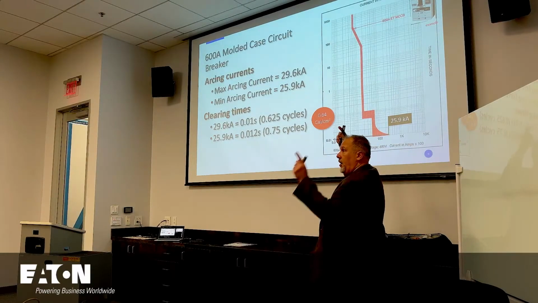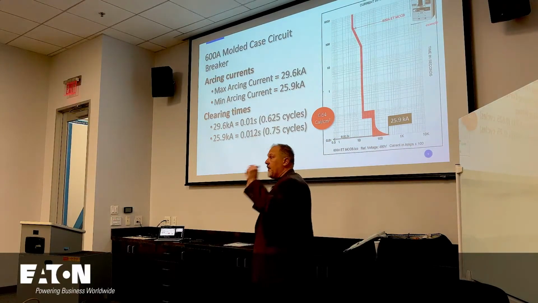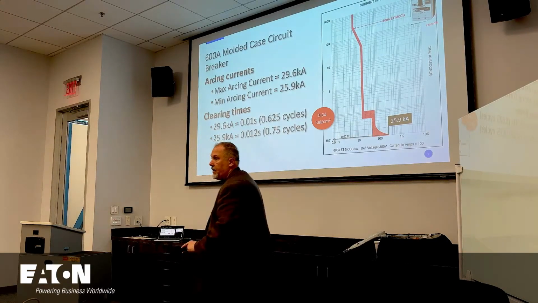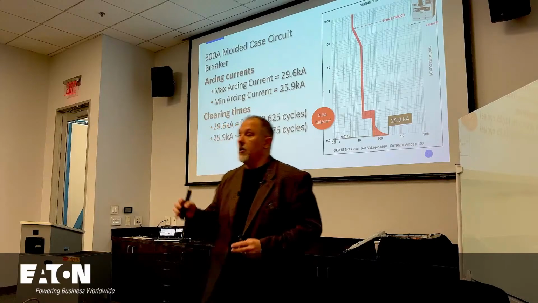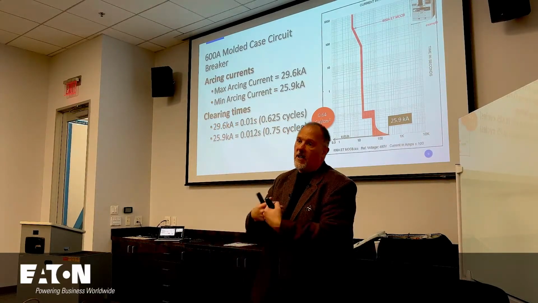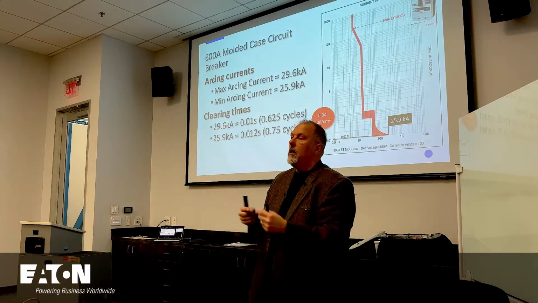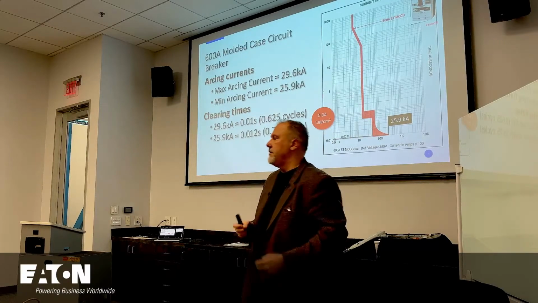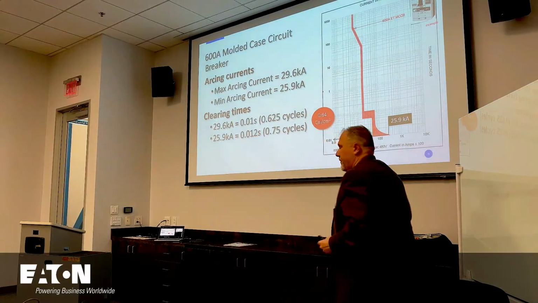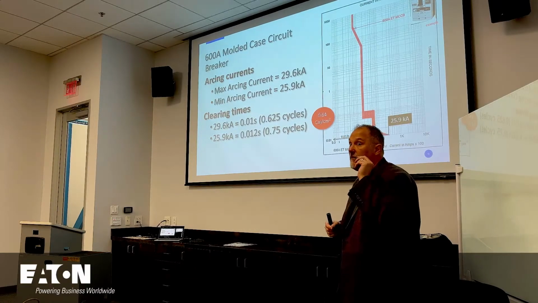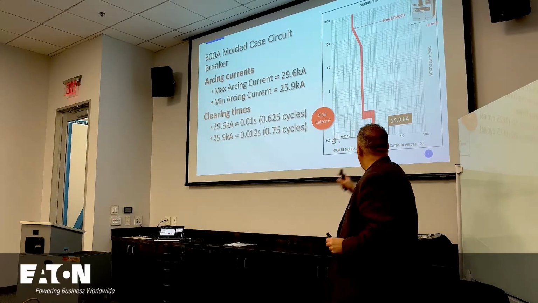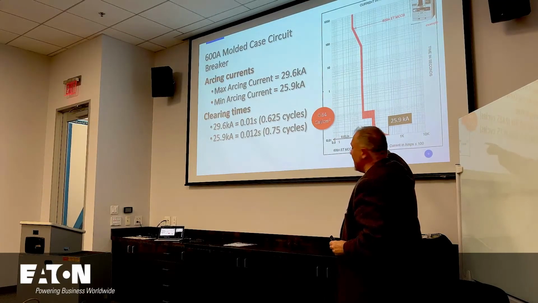So current limiting devices will clear within a half cycle, right? And if it's a current limiting fuse, it's going to clear within a quarter cycle. They give a little bit more because from a breaker perspective, we've got a lot more stuff going on, right? A fuse is just an element that's melting and gone. So fuses are held to a little bit higher standard when it comes to current limitation, but they'll clear within 0.004 seconds. So I'm not quite in the current limiting region.